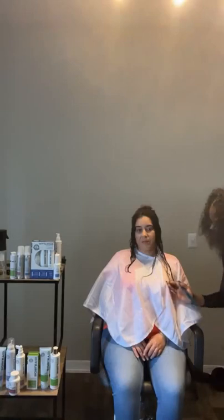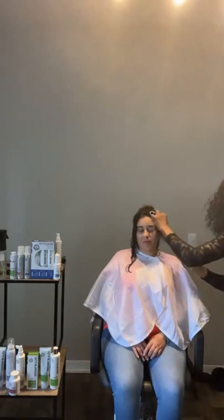Connecting the dots. This side over here was just a tad bit shorter in the front. So now we're just connecting and balancing the whole haircut. Give me some balance. Namaste. And bringing this in.